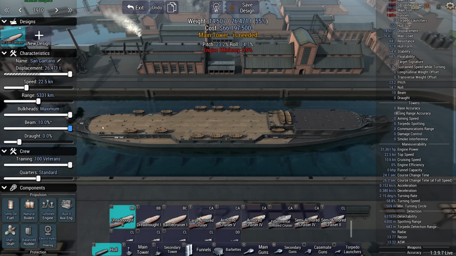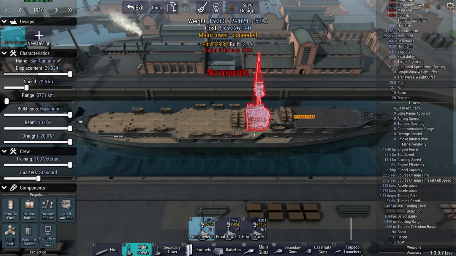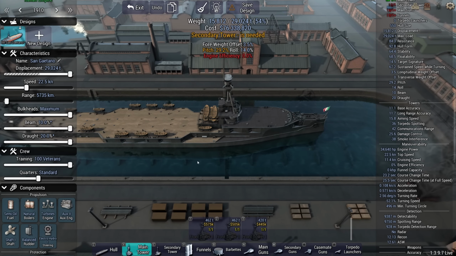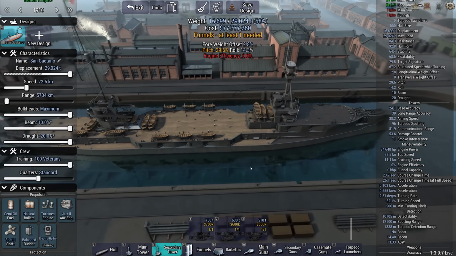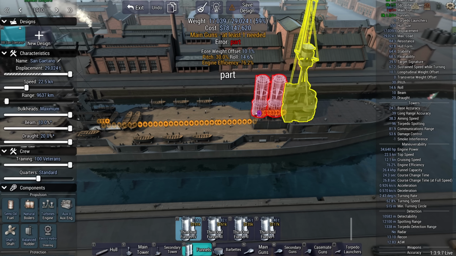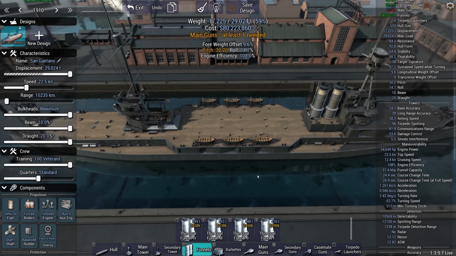We are gonna supersize this boy, because I can. And that's a really odd spot for a tower. Okay. Okay. So you want me to put, what, all my guns amidships? Because I don't really like doing that. 54% engine efficiency. There we go, 108.